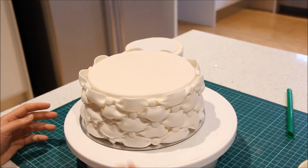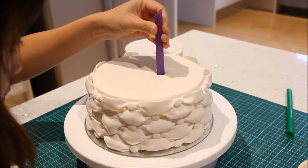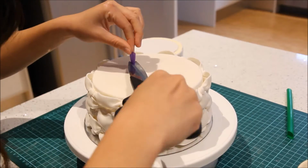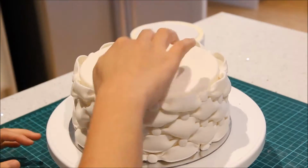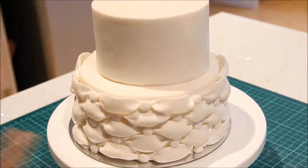I'm placing support straws into the bottom tier to hold up the top tier. I typically place 4. That's the top tier going on there.